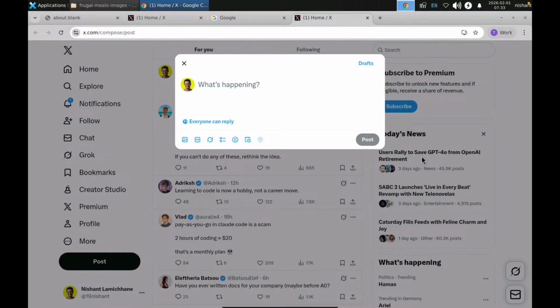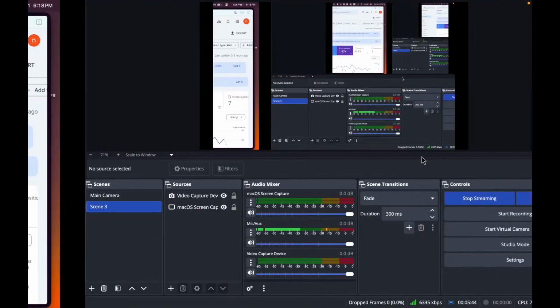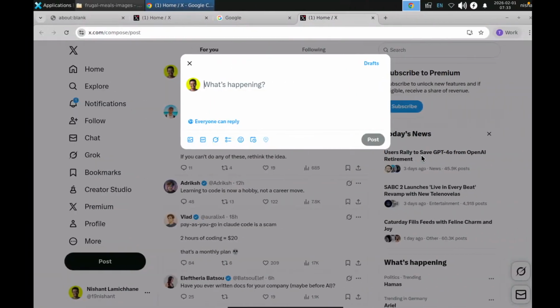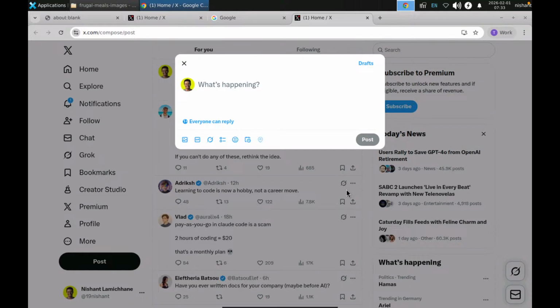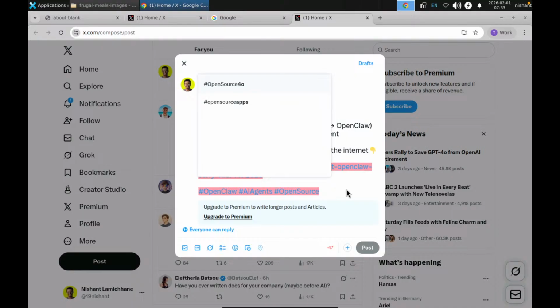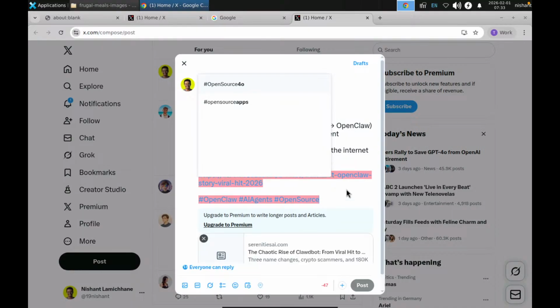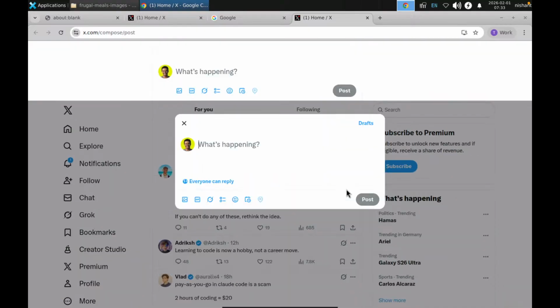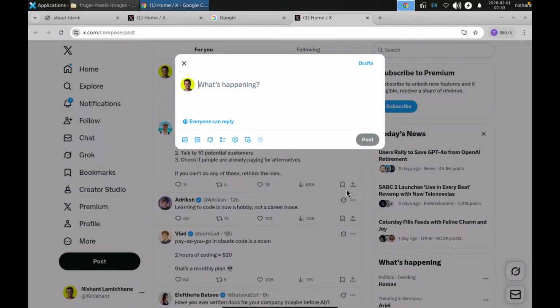Look at my cursor. I'm not doing anything. So everything is done by OpenClaw. Let's just go back and see here. It's running still. So let's see what it does. Okay. So something is blocking it.